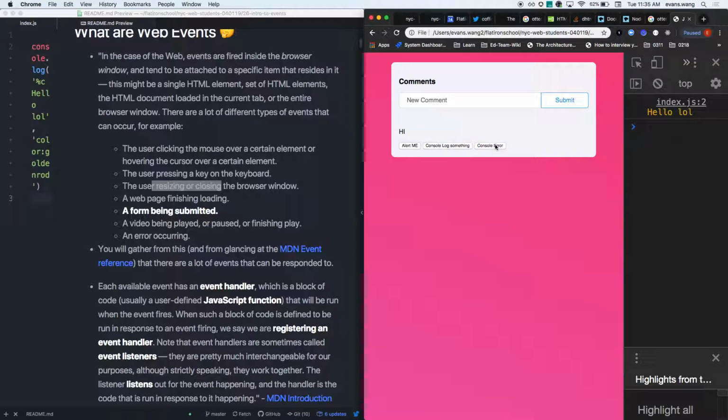Like, look, these clicks are happening, these forms are being submitted, double clicks, keystrokes, mouse moving, they're all happening. But until I write code that says, let me know, do you think Chrome's gonna let me know? No, the browser's not gonna do anything. So I have to tell it, hey, when this happens, do this. And that's kind of when the callbacks will come into play. So we'll see that right now.